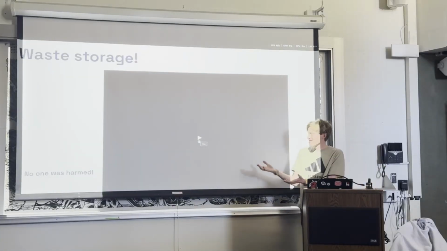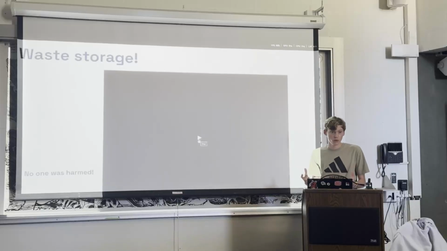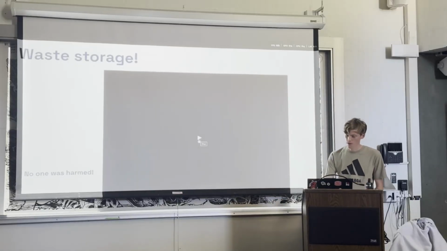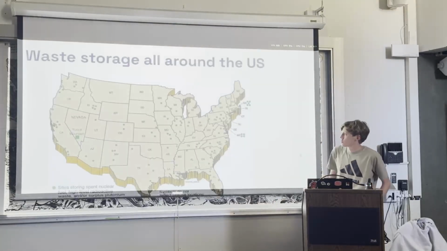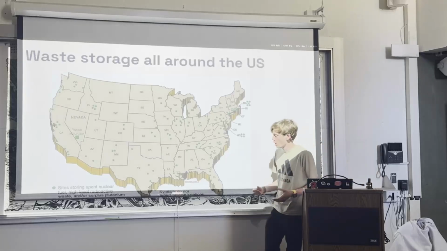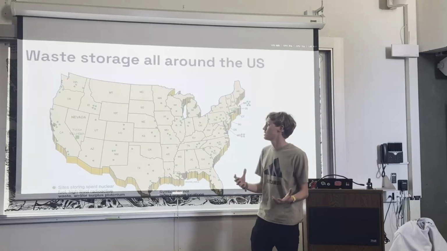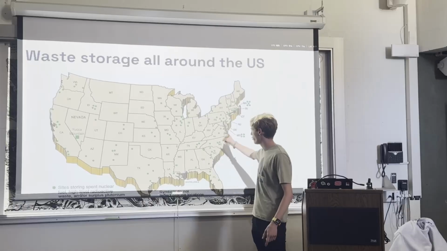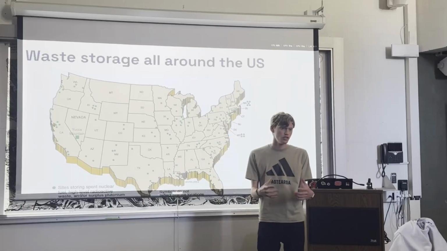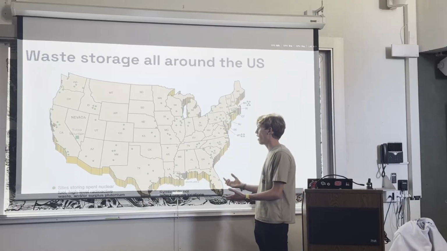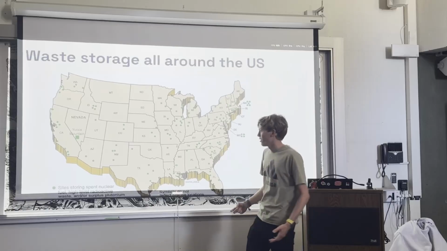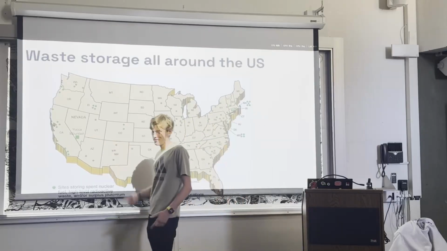So that's just an example of how strong these containers we use to store our nuclear waste are. So right now in the United States, we store all of our nuclear waste on site at each power plant. So all these green dots are either research bases, universities, or power plants. And you're probably wondering, what's the square right here? Why is that one different?